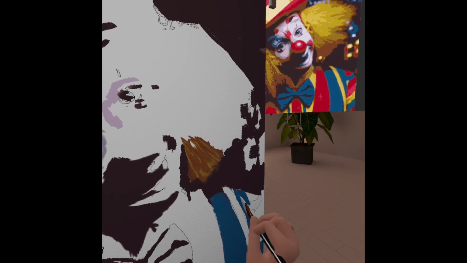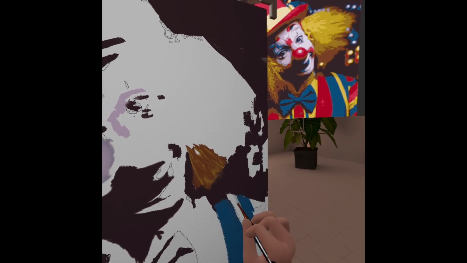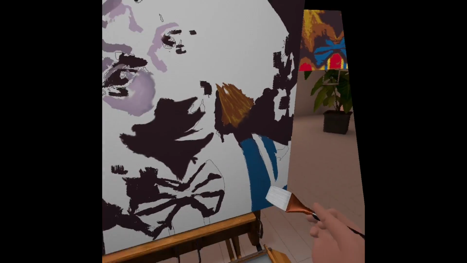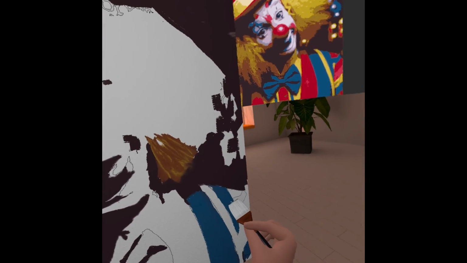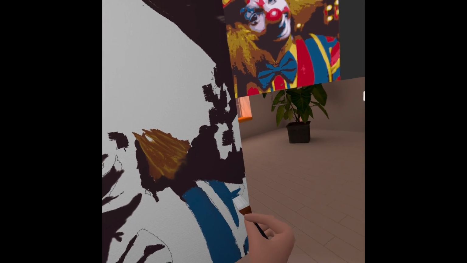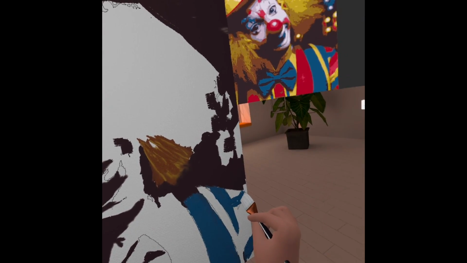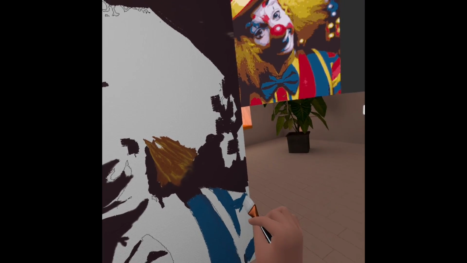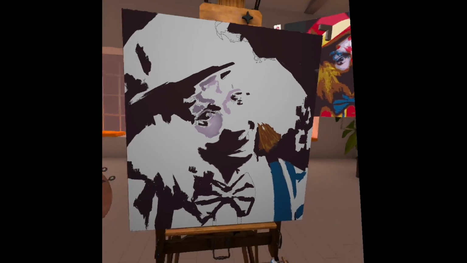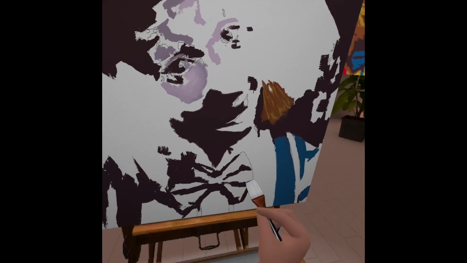This is pretty close. I love that you can do VR. I don't have to make a mess in my kitchen or living room or wherever I'm going to paint. Outside, I don't know. I haven't painted outside this year, but I want to. Some little watercolors and just find a spot. So just keep going.